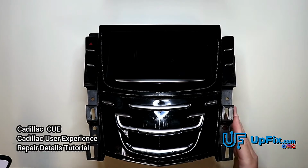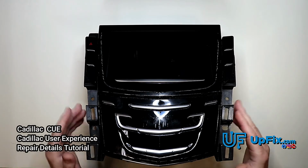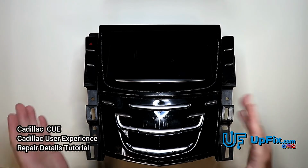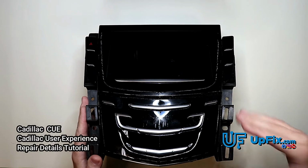But this particular Cadillac CUE repair applies to the Cadillac SLS, ATS, CTS, XTS, Escalade, SRX, and STS. So basically, if you have one of those models ranging from the years 2012 to 2019, depending what model you have, sometimes they continued on for certain models, and other ones they discontinued and went to something else.